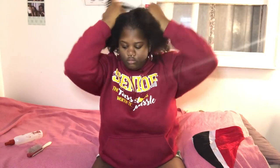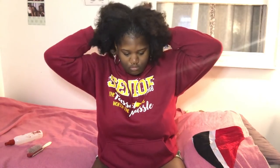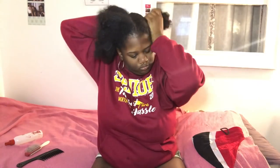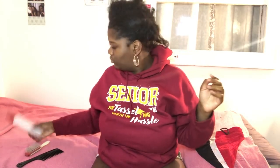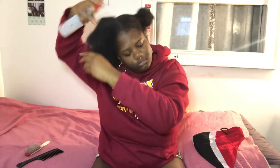If you have hard-to-manage hair, you know that sectioning your hair is the key when you're washing it or styling it. I section my hair in two parts to detangle — I used to do four but it was taking too much time, so I just section into halves and start on one side. Make sure you got your scrunchies ready. I'm using water and silicone mix.